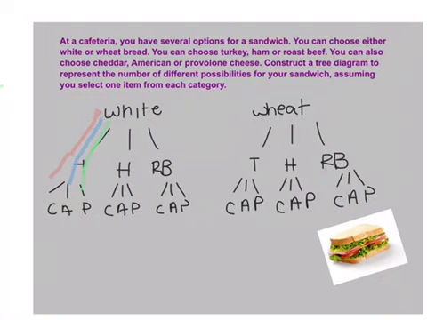So basically what it's asking is how many different possibilities we have for sandwiches. We can find that based off of this bottom row down here. This tells me all of my different sandwiches I could possibly have. So in this situation, I'm going to have 1, 2, 3, 4, 5, 6, 7, 8, 9, 10, 11, 12, 13, 14, 15, 16, 17, 18 different possibilities of ways that I can make a sandwich. So 18 ways.